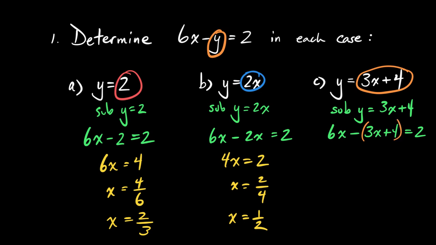And some of you even learned a lesson or were given a piece of advice when you were younger to say, hey, every time you substitute in, put brackets around it. Okay, I want everybody to take a look at my solution to A. I replaced my y with 2. So if I followed that advice from earlier, I put brackets around it. I just want you to notice those orange brackets really don't make a difference because I'm subtracting one term, the constant. Now I want you to take a look at B. Replace my y with 2x, so I subtract my 2x. Notice those brackets don't make a difference because again, 2x is just one term.